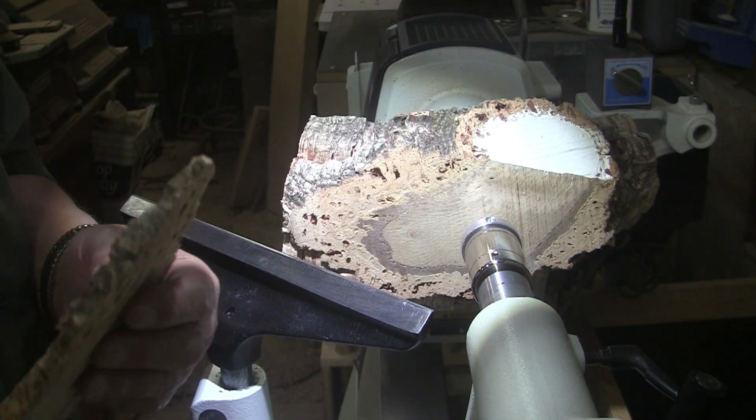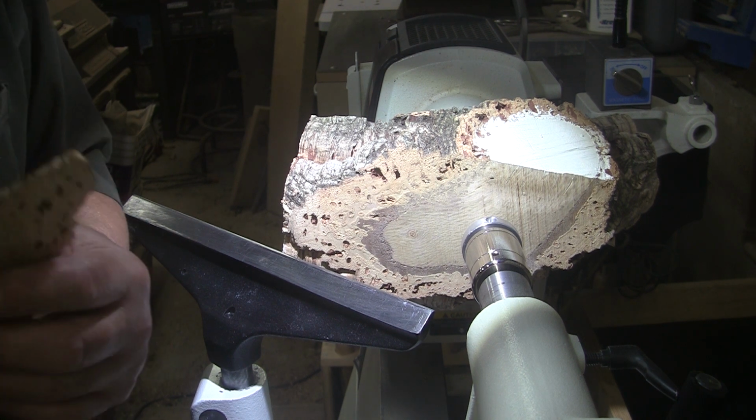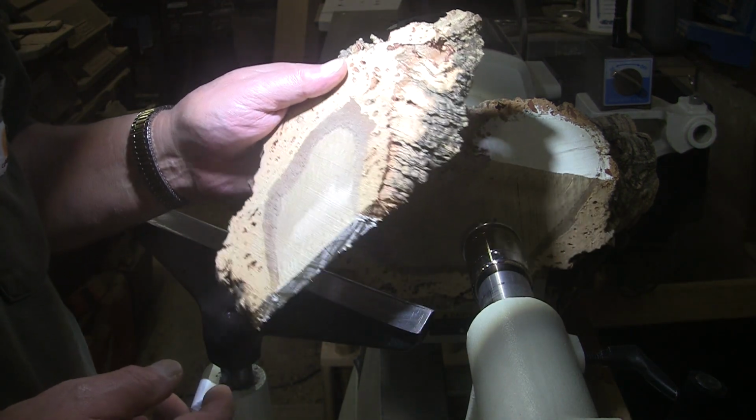And speaking of white oak, Dennis said that he had some white oak that he'd send along and some acacia. He's just waiting for them to dry, so that's very generous of him. Acacia should be a lot of fun, and I don't know that I've ever turned white oak.